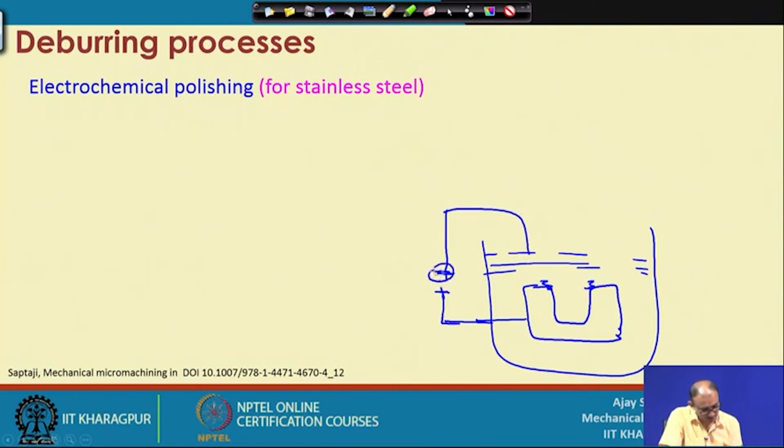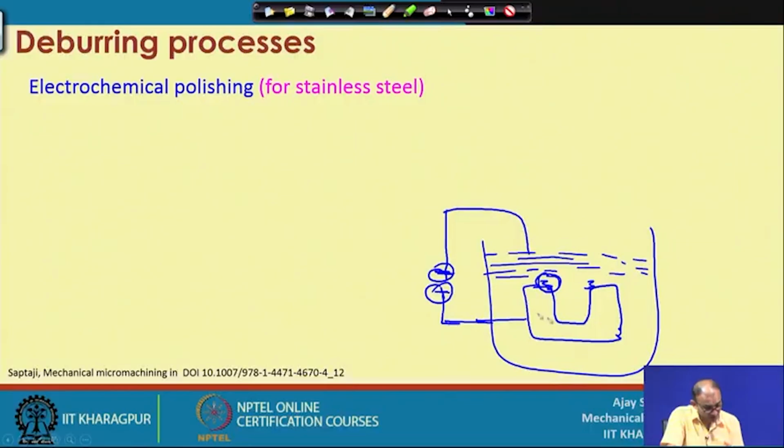This is plus, this is minus. So, now what is going to happen when you put this type of electrolytic circuit, this particular electrolyte will actually attack the surface which has very high stress concentration, and the very small area available. So, it will start attacking this particular surface, because this is the surface which is loosely bound with the surface.